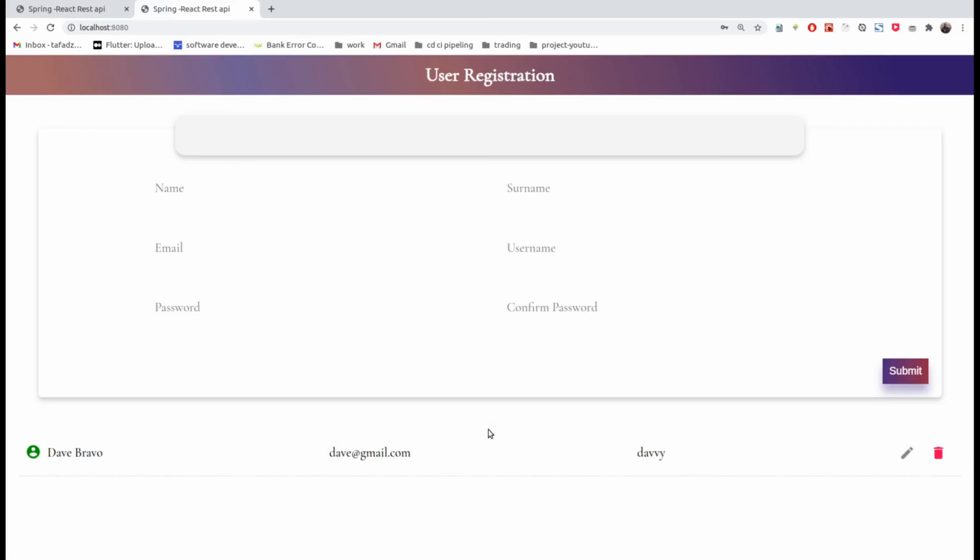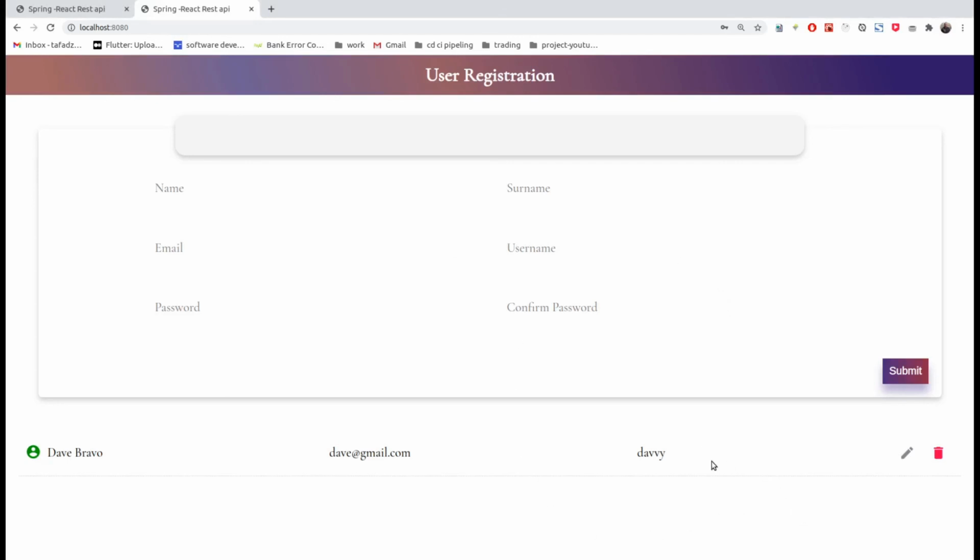So this was it, guys, in terms of persisting your data. If you have reached this part of this tutorial, congratulations, you have made it. You now know how to create a full stack application using Spring Boot and React. And for the most part, you now know how to create a front-end application using React hooks. So this was it, guys.